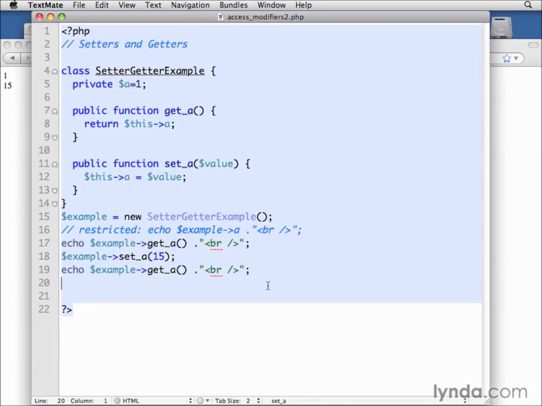Now you may be wondering, why go to all this trouble? Why write all this extra code when we could just simply declare A as being public, and then we could work with it like a normal variable, and we could set values and get values directly to the variable? Well, the reason why is like our bank teller example, because the bank teller serves a very useful purpose.